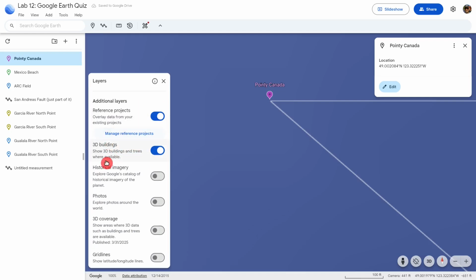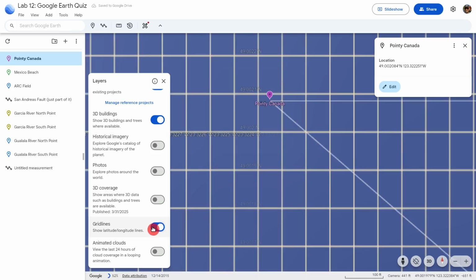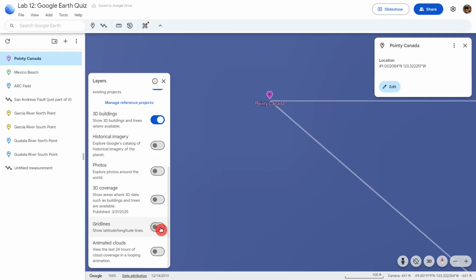Make sure you have 3D buildings on. If you don't, it'll possibly give you wrong elevation data. And then you'll get the question wrong, even though you do everything right. So make sure 3D buildings is turned on. I've got grid lines turned off. Whatever you want to do, it's up to you. So we're good for all of the layers settings and the settings.